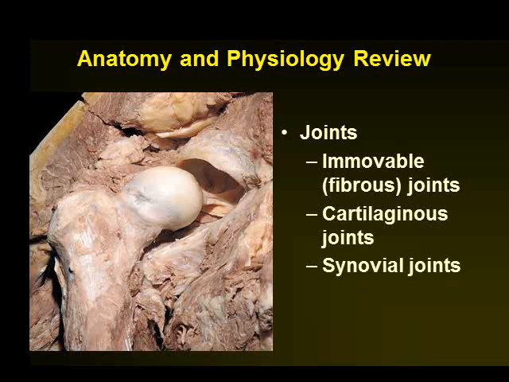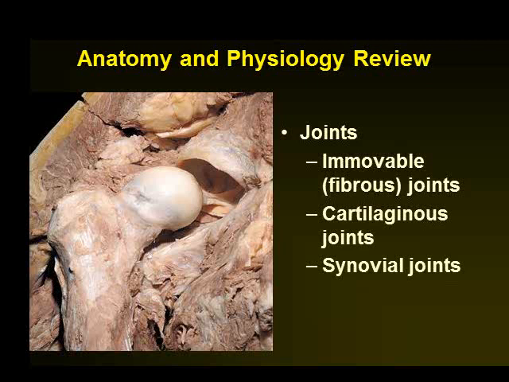We have various different types of joints, whether they're immovable joints like the joints within our skull, the ones within the cranium itself. When we were babies, they were movable, but now that we are all grown, we have immovable or fibrous joints, often referred to as sutures. We have cartilaginous joints and we have synovial joints.